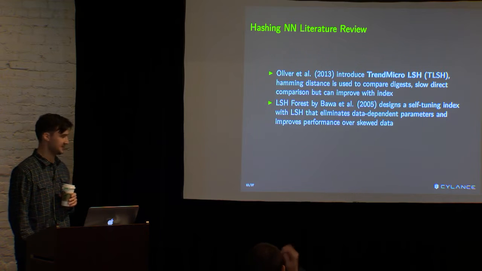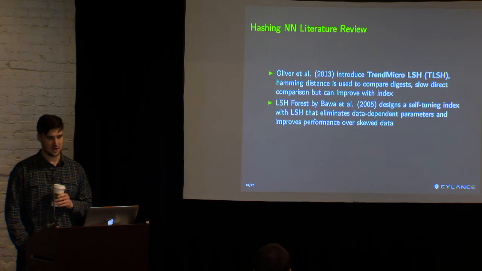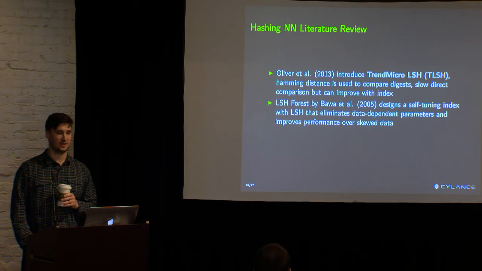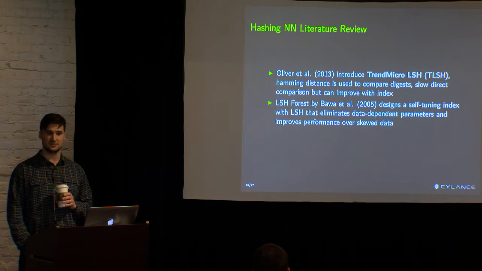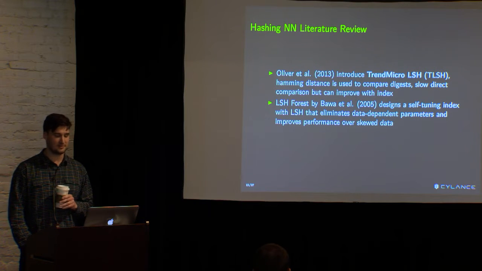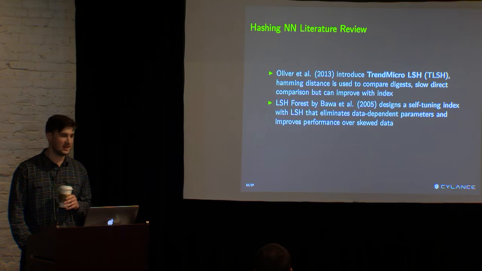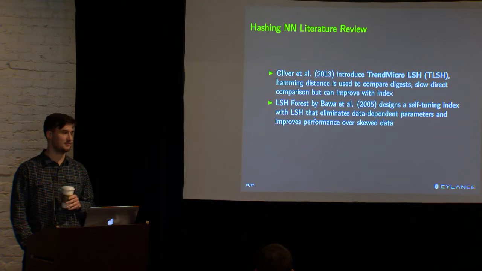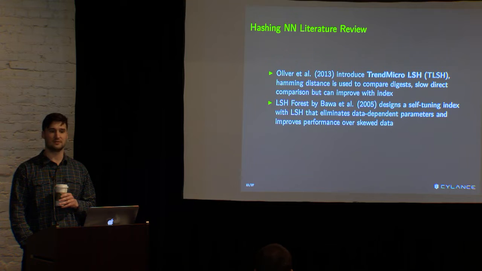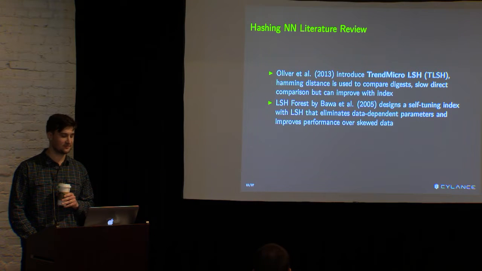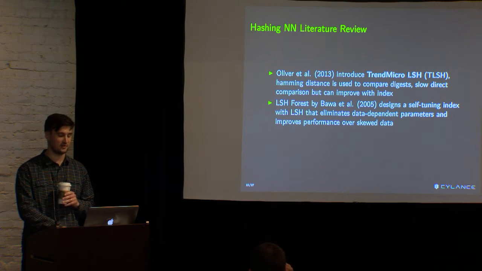And then LSH forest is another generalized approach, because with LSH it's at times very difficult to find a good number of hashing functions to guarantee that probability. It basically makes some thresholds around the accuracy, so this is where we get into the approximate nature of some of these algorithms. The LSH forest overcomes a lot of the hand tuning that needs to be done on a specific data set, eliminates the need to deal with data-dependent parameters, and also has some performance improvements over skewed data. So the LSH forest is one of the methods we'll look at today in Rogers.